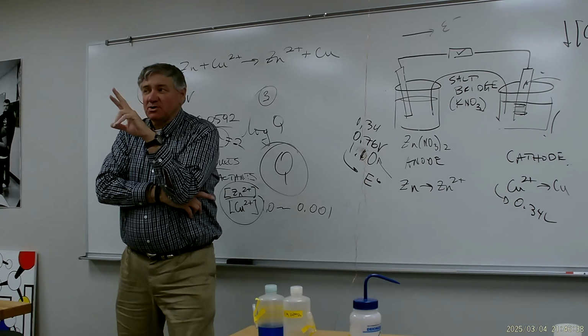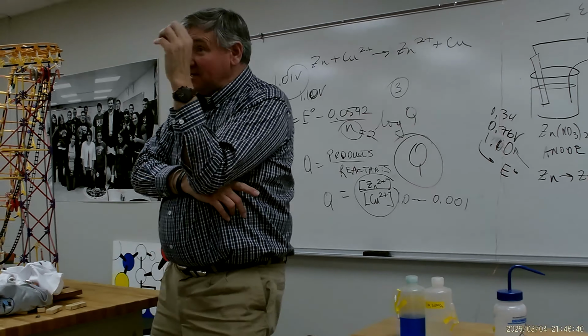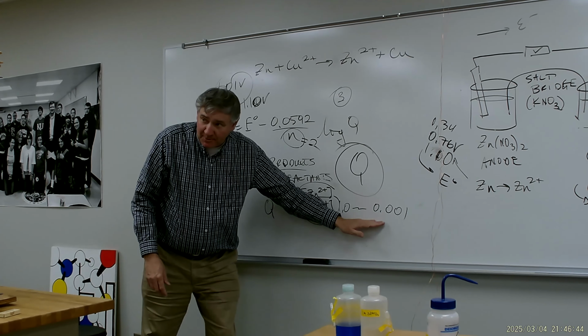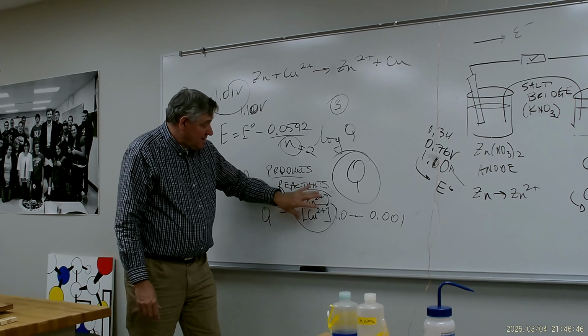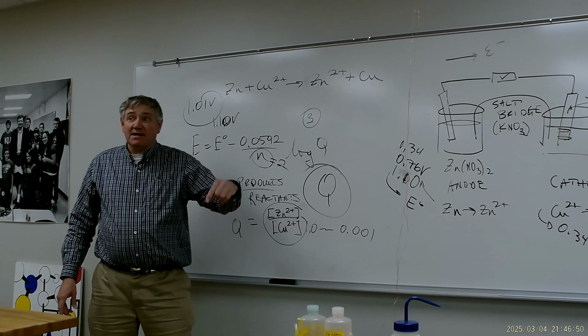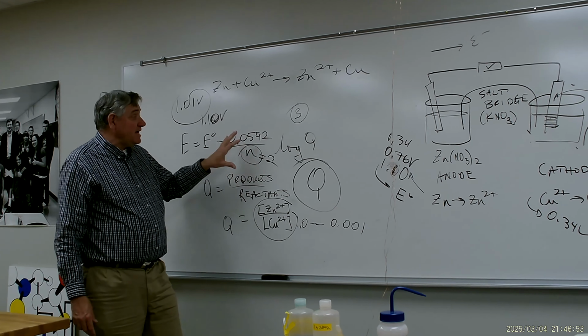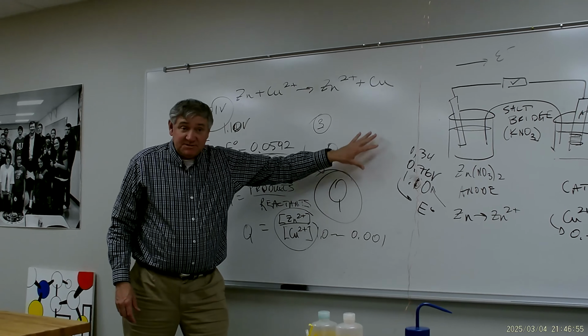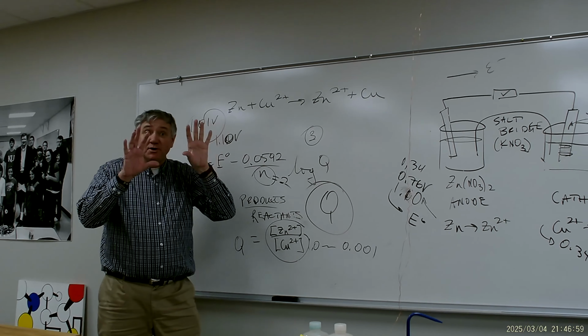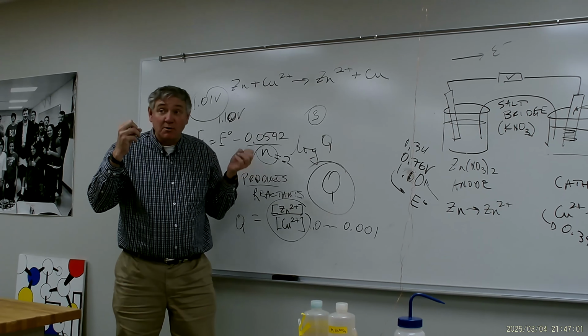So there's 2 ways you can understand this. One is a mathematical way. So when I drop the concentration of the copper, mathematically, because this is getting smaller, Q is getting bigger. So I'm taking the log of a big number, which is a positive value, which means this gets subtracted. So if you're into math, you can explain this mathematically.